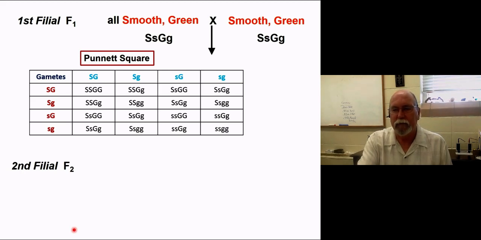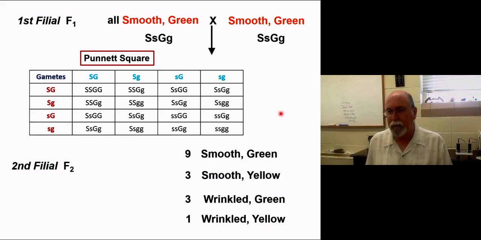And when we do this, eventually what we're going to see, if we work at it, is that if we count all this up, we will end up with a ratio that looks something like this, a 9:3:3:1. How do we get that? Well, we start picking through all of these parts and figuring out how many of each type we have.